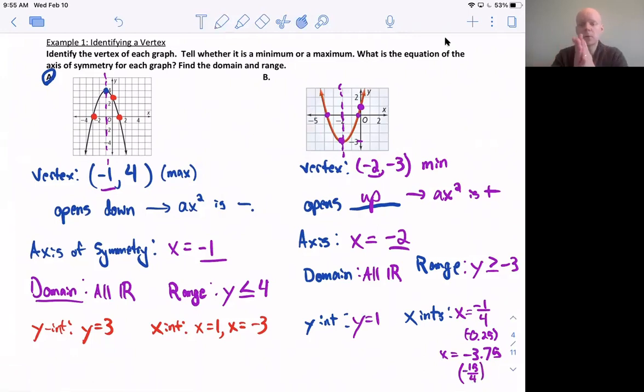Okay, so your foundations formative and your core practice today are all going to be about finding the parts of a parabola and labeling what they are and just knowing what they are. Basically just dissecting parabolas. We're not really going to be solving any equations or actually doing graphing today. We're just trying to get to know this new shape and all the different parts of it to prepare us for how we're going to use it later on.